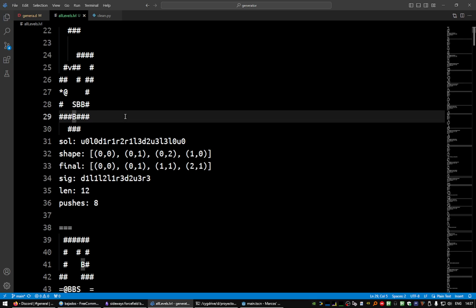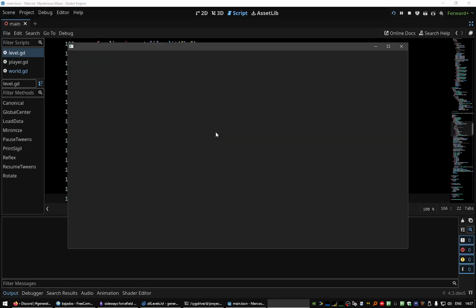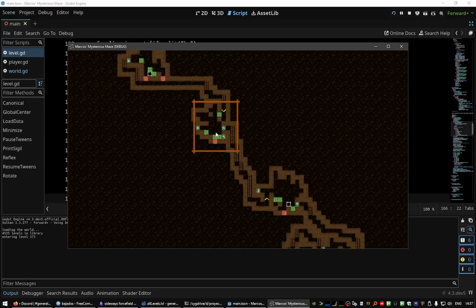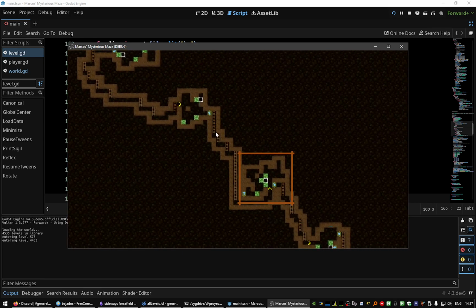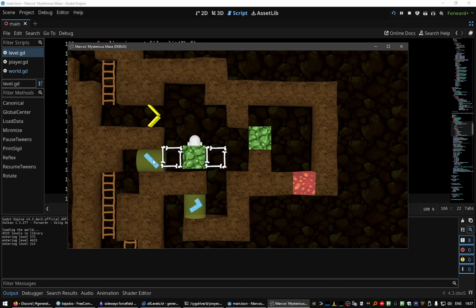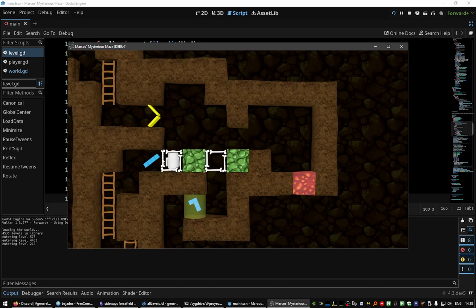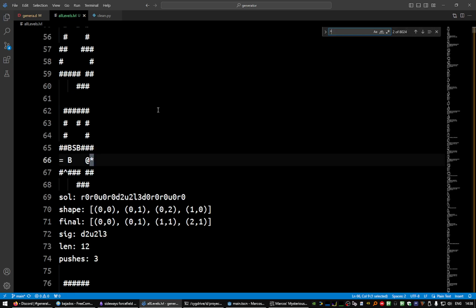The problem with this, let me search for the level in question. No, it's this one. The problem with this solution is that the player is inside a skeletal crate, and in the data, let me search.